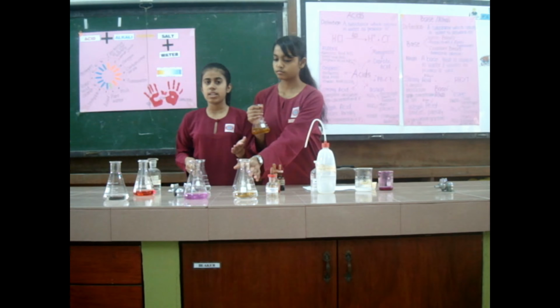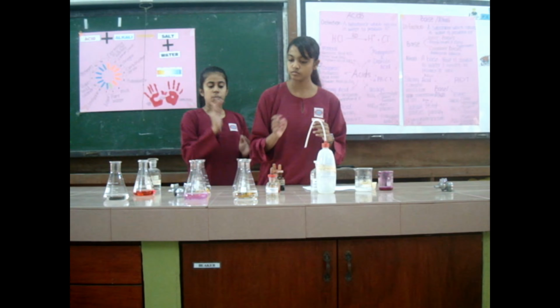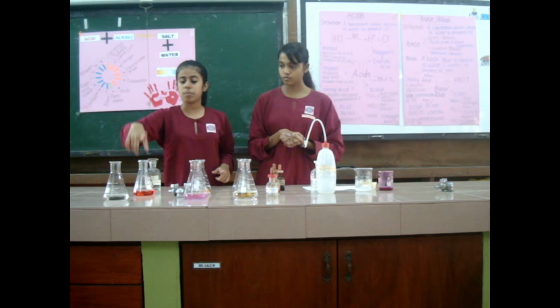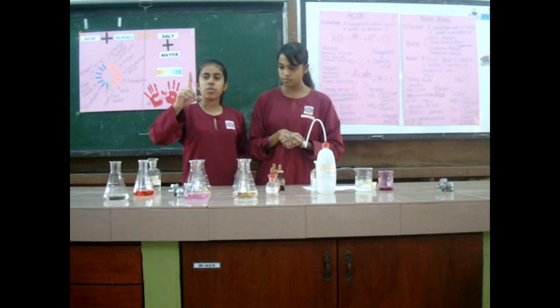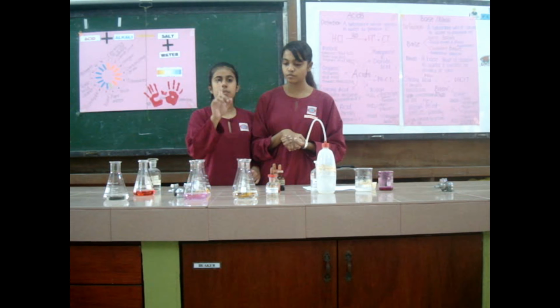You use a litmus paper, a red litmus paper, so that it changes into blue in the alkali solution. But then you have to remember one thing here, which is the more methyl orange you add in the solution, the color gets darker, but it stops at one point. So the more methyl orange you add in an acid, it becomes blood red. The more you add in an alkali, it becomes orange, and the more you add in neutral, it becomes yellow.